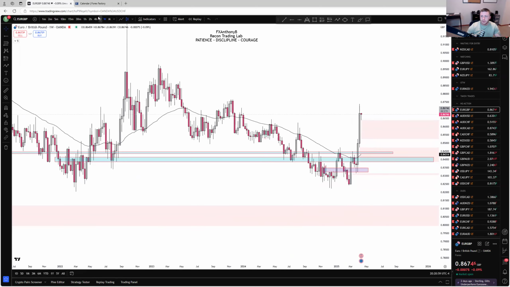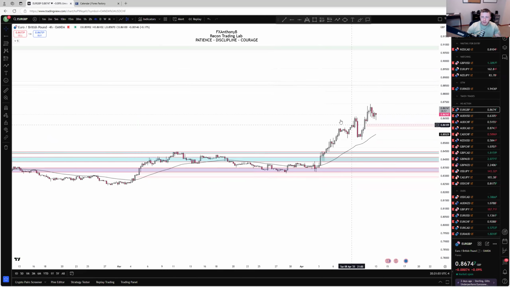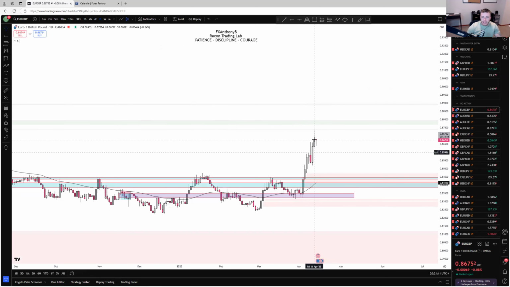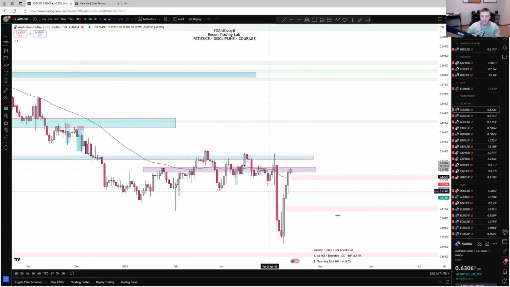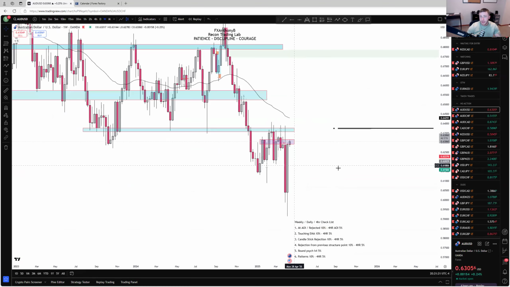Weekly is just way pushed up. All this tariff and Trump stuff going on is just messing with the market. So some of these pairs are useless to even look at just because of these huge candles. It's like, I'm not going to trade that. There's no point to even look at it. So I'm just going to get rid of it. And like this is cute. This is crazy. Weekly, okay.